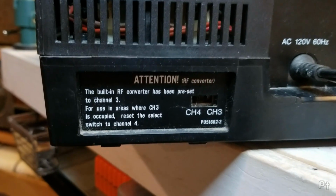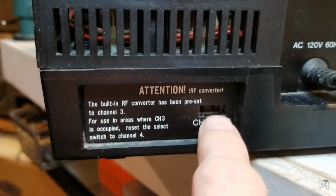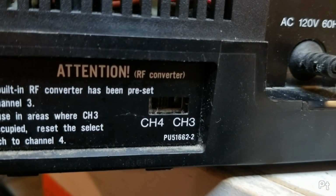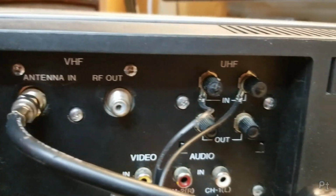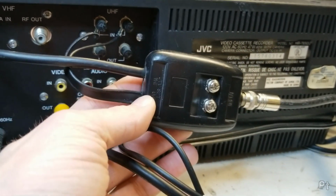And of course, we got to take a look at the back of this monstrous beast here. So this is where your RF modulator, or as they call it, RF converter, is located. So you stick a screwdriver in here to switch between 3 and 4. It's got a little recessed switch. Then your standard VHF in and out, UHF in and out. I'm using a little box to combine the signal since I have VHF and UHF channels.